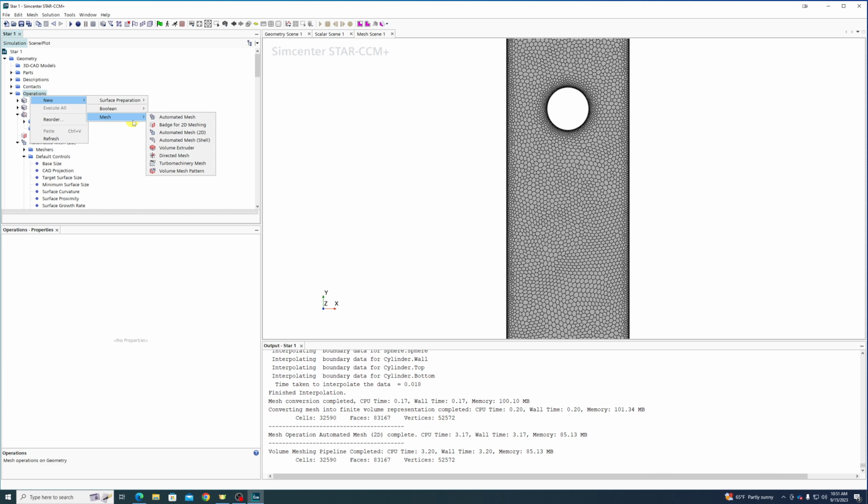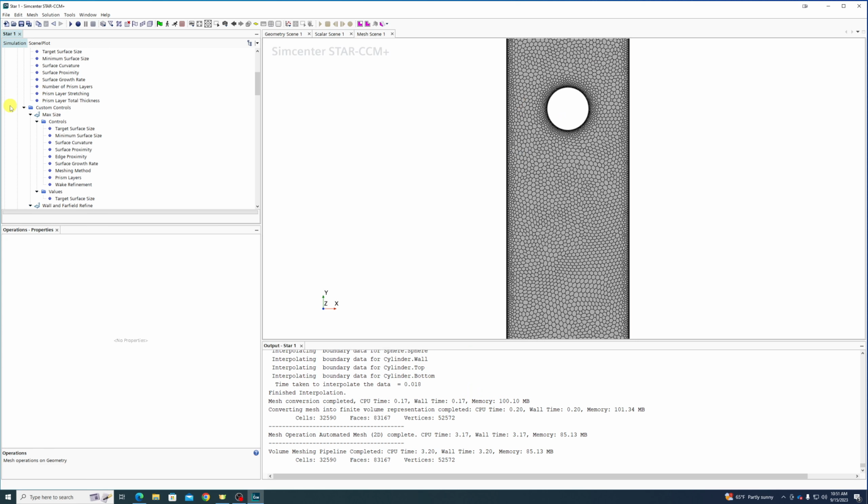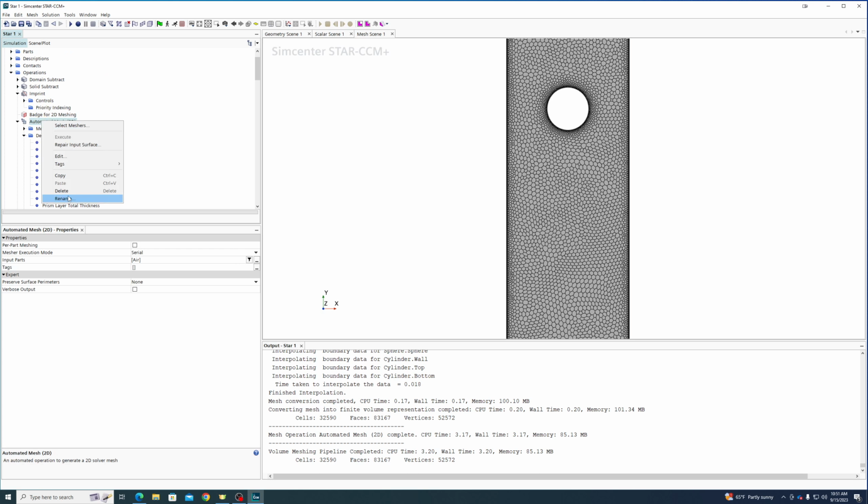So we're going to do a new automated mesh 2D of our solid. We're going to do a polygonal mesher, but we do not need a prism layer. Solids do not have boundary layers. Name this. So this just needs to be a polygonal mesh.